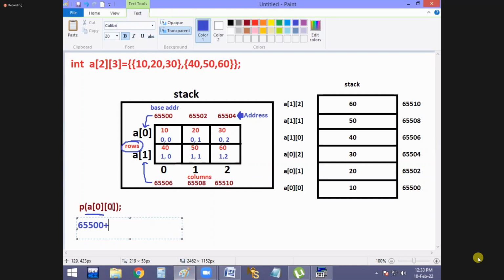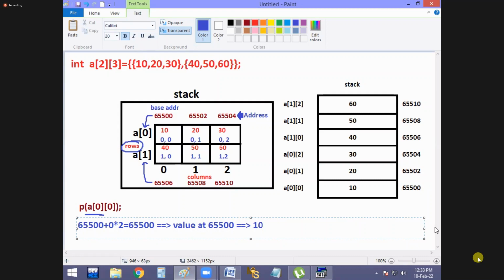Column number is what? 0, and the integer size responds. Okay. Now the total answer is 65,000. And actually, what is the meaning of printf? Print. Very good. Now printf means the value at 65,000. That is nothing but 10, or not. That's all, guys. It is how the two-dimensional array works.